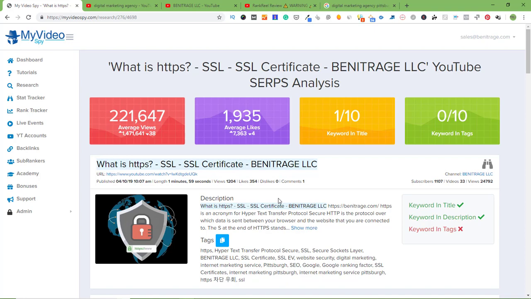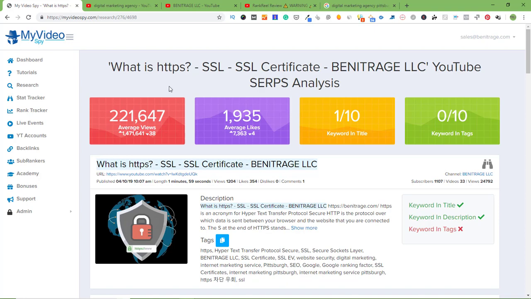But it's not that YouTube is so much specifically focused on that city. In other words, where I have to put Pittsburgh here in this tool, I could put any city because at the end of the day, the ranking for what is HTTPS that's not related to a city is going to be what it is. It's position whatever it is. You understand? There's not a difference because I put San Diego or Iraq or Kansas. It doesn't matter.